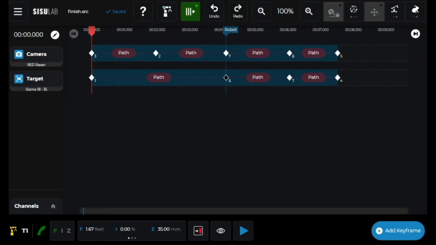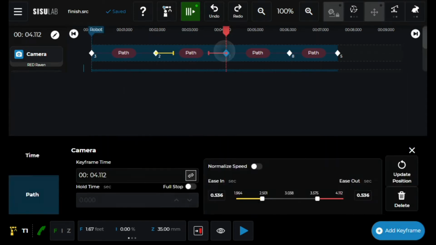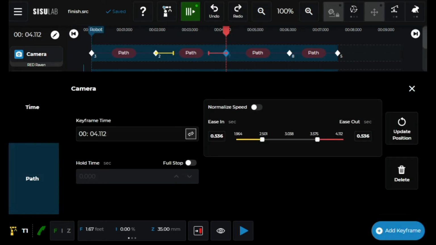I've just added these keyframes. Now is the time that I want to actually break those up. So what I'm going to do, I'm going to tap on this keyframe right here in my camera channel because it's between 3 and 7 that's my orbit, and then the rest of it is the flipping up to the top down.